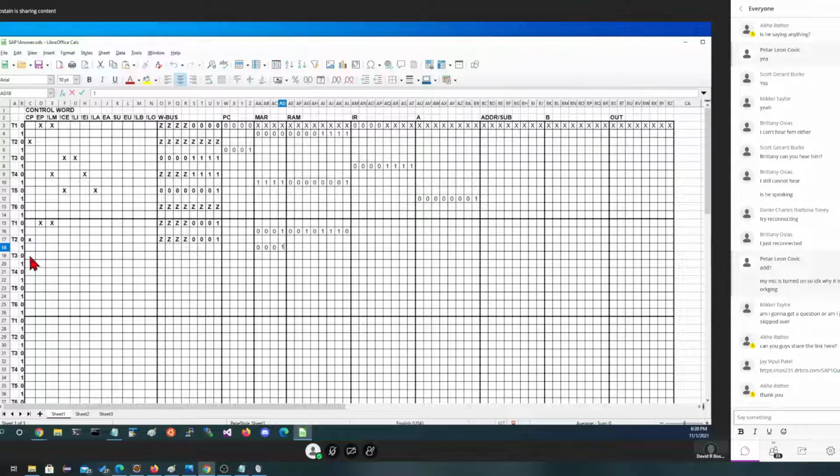And now we enter T3 low clock. What's going to happen in T3 low clock? Who's going to talk and who's going to listen? Mikkel, who's going to talk? So the CE and LI are first. Right, the chip is going to talk. That's CE, the RAM. And who's listening? LI. Right, the instruction register is listening.